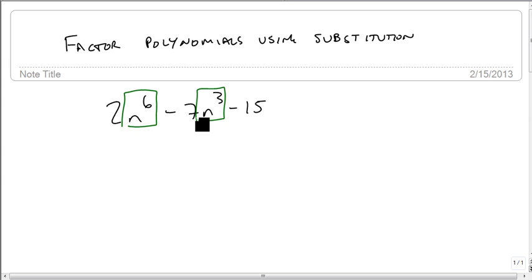We need to look at the powers. Is this power here in the middle one half of the first one? If it is, then we're going to create a new variable u. We can use it because it hasn't been used before. It's not defined for this problem. We're going to arbitrarily choose to make it equal to what's in the middle, the n cubed.